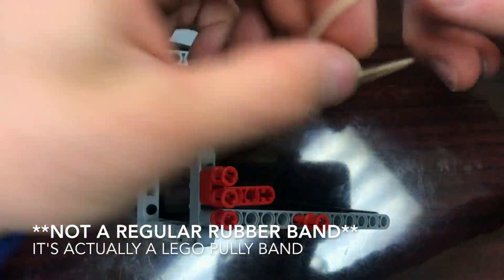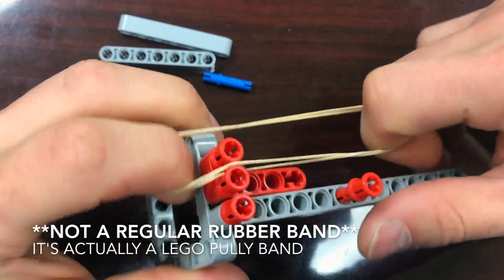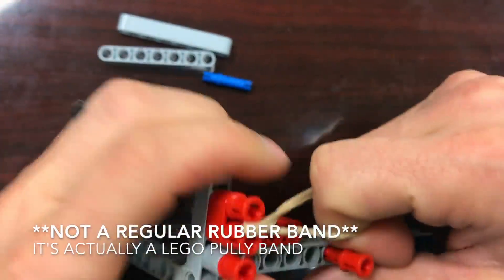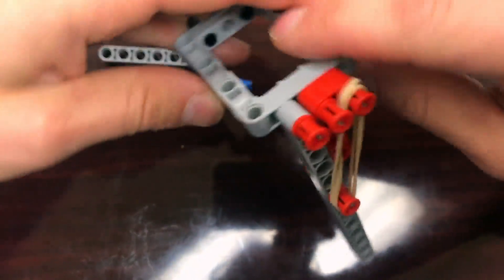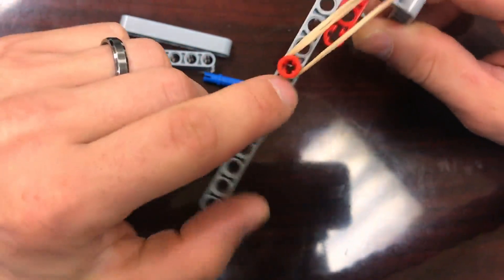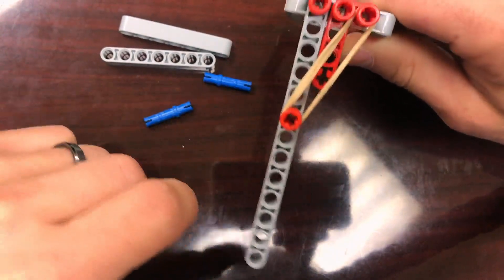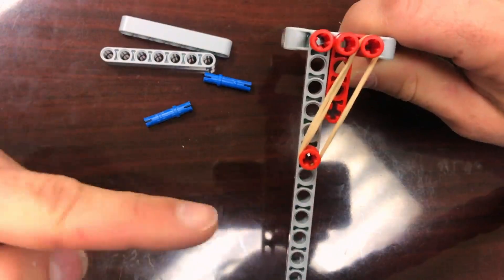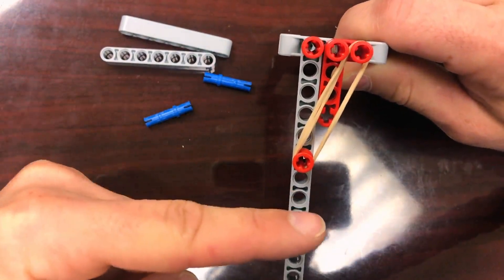And then I'm going to take the rubber band. If your Lego band isn't this long, then you don't have to double it up, but I'm going to double mine up and then put it on this red peg around it in between and then down to this red peg. And if you notice, it flips this way, but not that way. It pushes this way and then flings back, but it doesn't go that way.